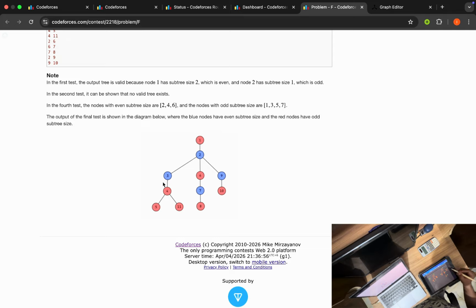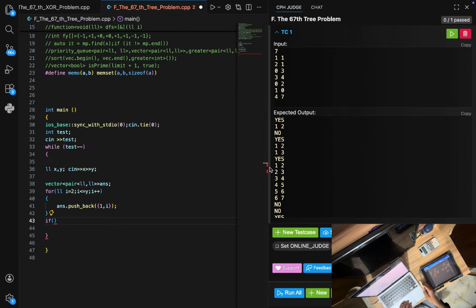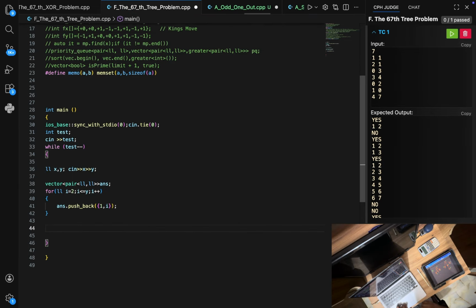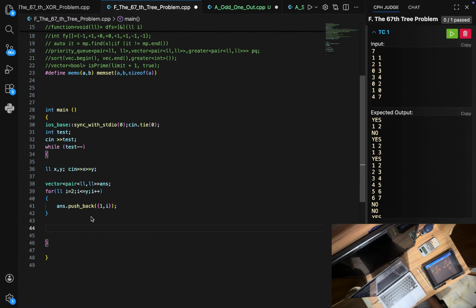This is again odd. So 1, 2, 3, 4, 5. 1, 2, 3, 4. Yeah. It should work, I guess. So that, and I have to add to 1. I'll add every single value to 1.